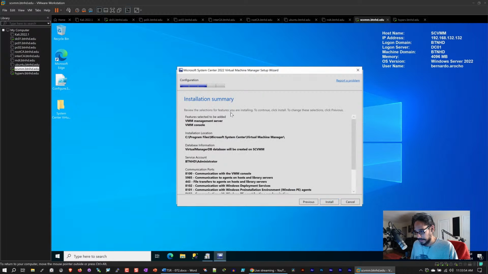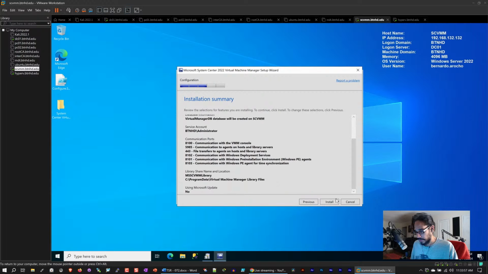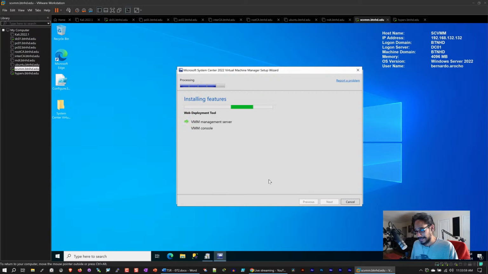Click next, and nice little summary, and let's click install. So that's installing the virtual machine manager. We're about, I would say, 90% done so far. So let's go over what we've done. We got 3 virtual machines that we're using. We're using our DC.